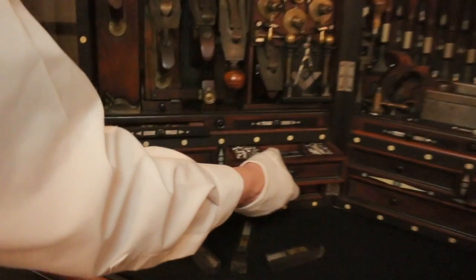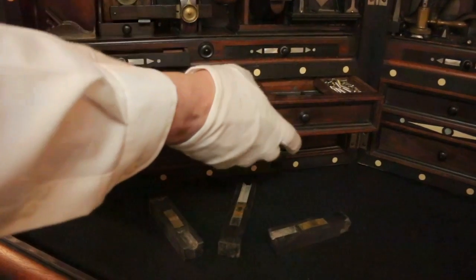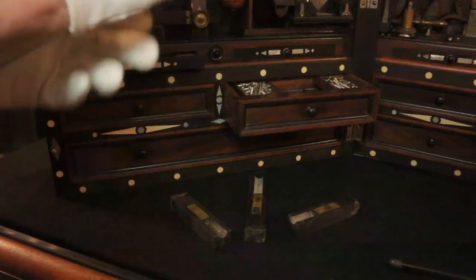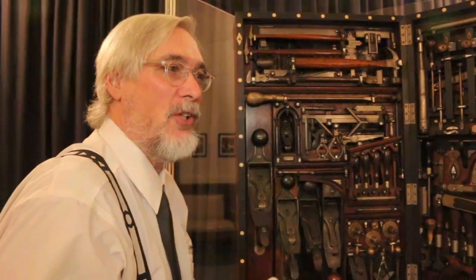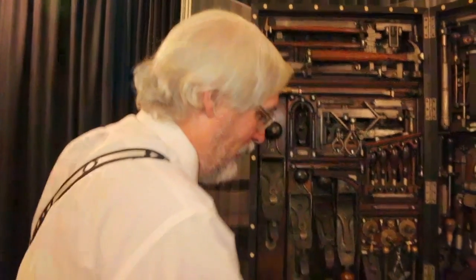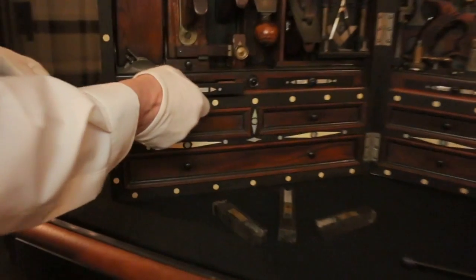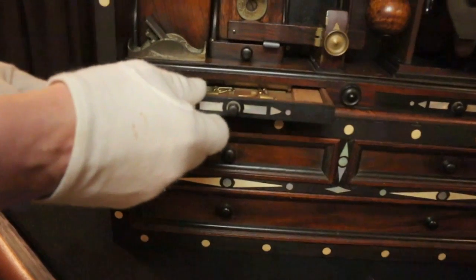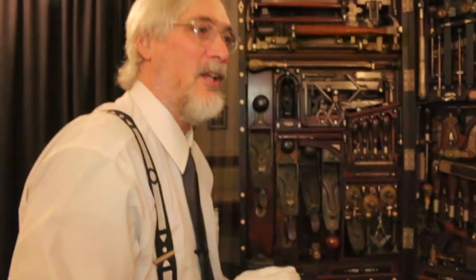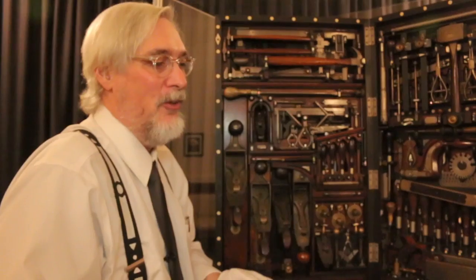There's nothing here that's accidental. In my shop, a tool is just hanging where it was most convenient to put a nail — there was none of that here. You see a little drawer where the dovetails are almost too small to see when he cut them. Some of these little drawers spoke to me of the humanity of Studley the deepest — because there are bits of broken tools in there that he couldn't bear to throw away. Sometimes I have tools that break and I can't bear to see them thrown away either, so I'll keep them until the time comes when I can use them.